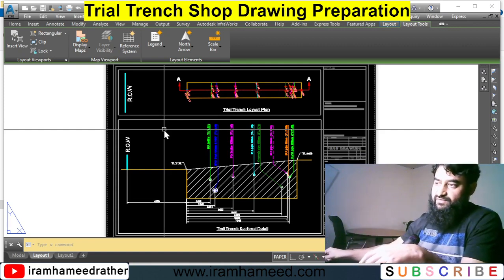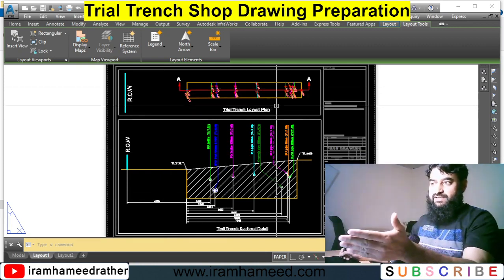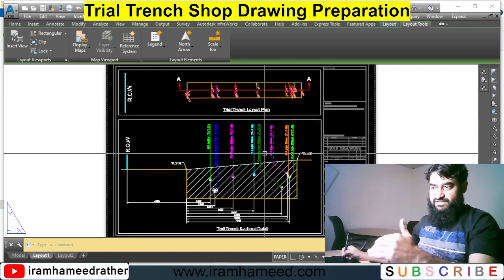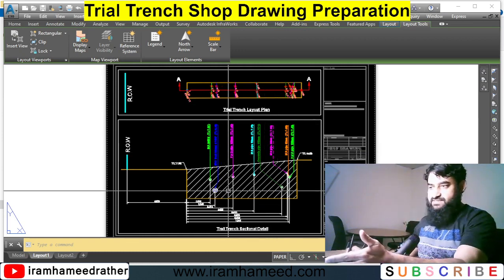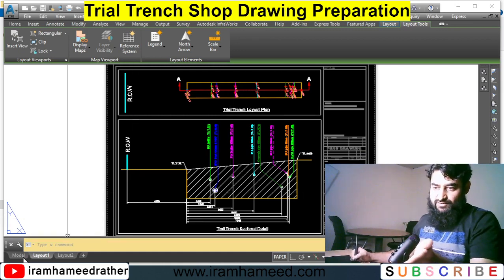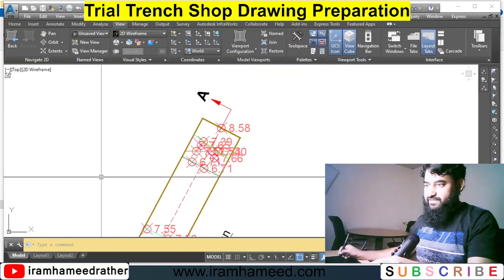I have explained over there. But now you can see your title block, your plan view is in front at the top, your cross section is at the bottom, and all this is exactly the same process which I have explained. Now I will show you from the model space also. See, then you will get a clearer idea of what I have done.